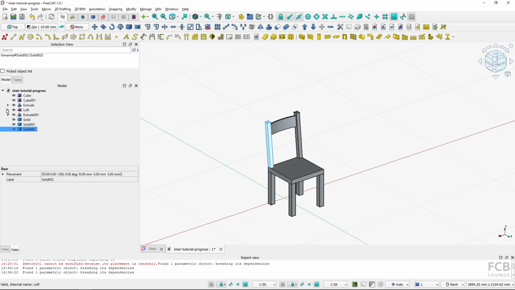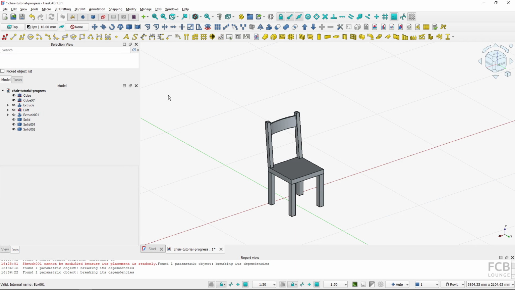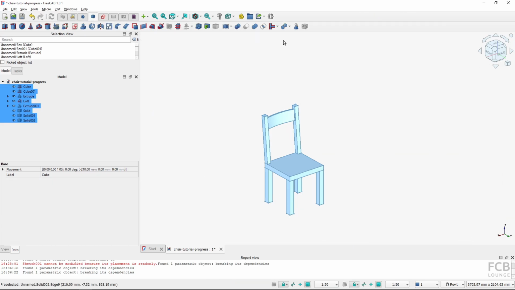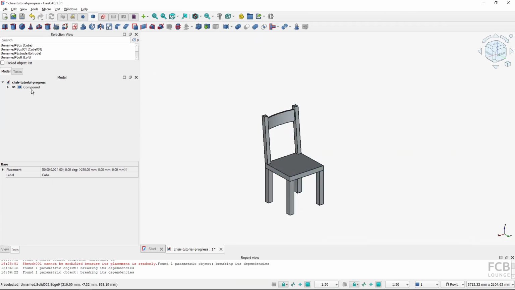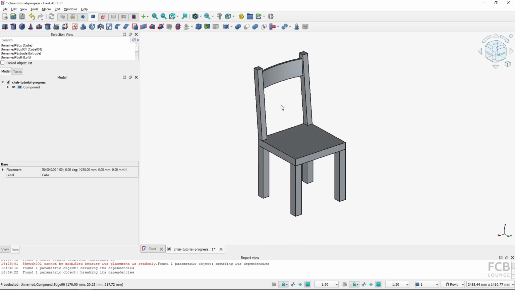I will do one more thing, and then in this Loft tool, I don't know why I'm not able to downgrade it, so I'll just hide these profile sketches. And now I can actually select all of these objects again and make a compound. I have the same tool in the BIM workbench, or I can go back to the Part workbench and create a compound. And one last thing we will do is actually add BIM information to this compound.